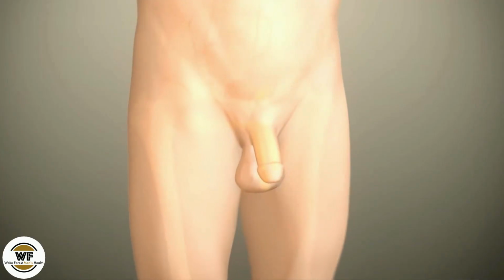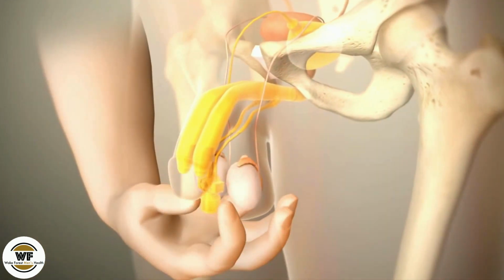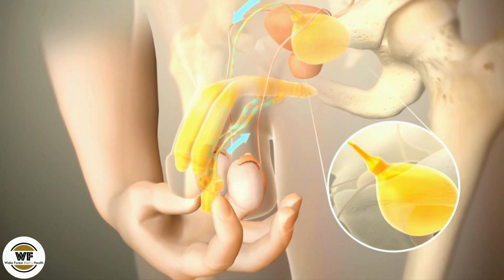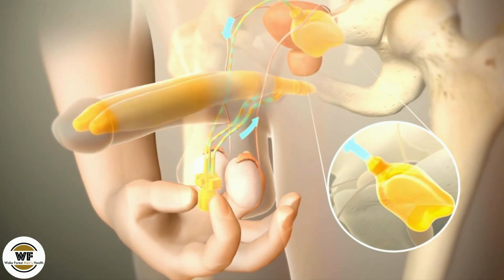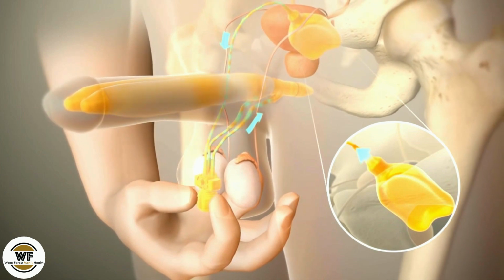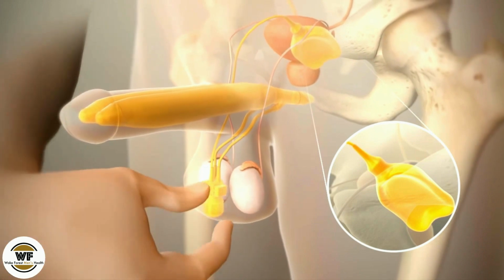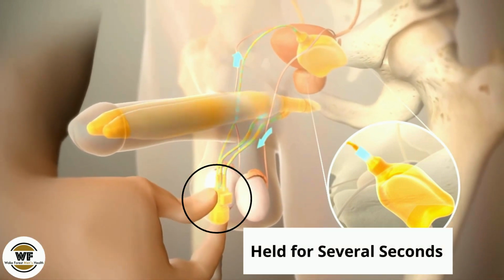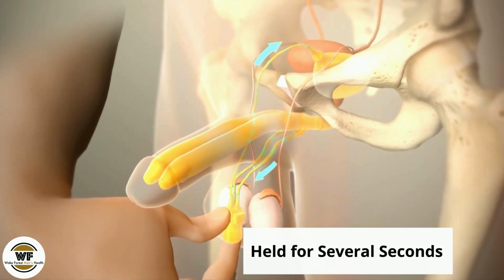In this cartoon animation, we see the individual components. Upon pressing the bottom of the pump, the fluid enters the chambers to create an erection. To empty the chambers, the deflation button is pressed and held for several seconds. The fluid now leaves the cylinders and goes back to the reservoir.